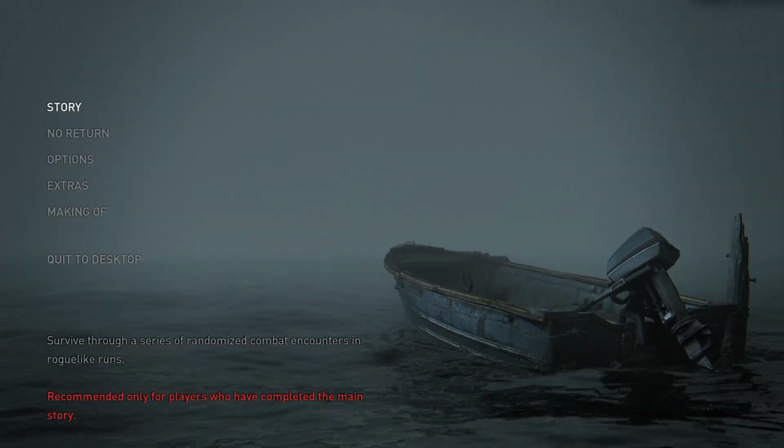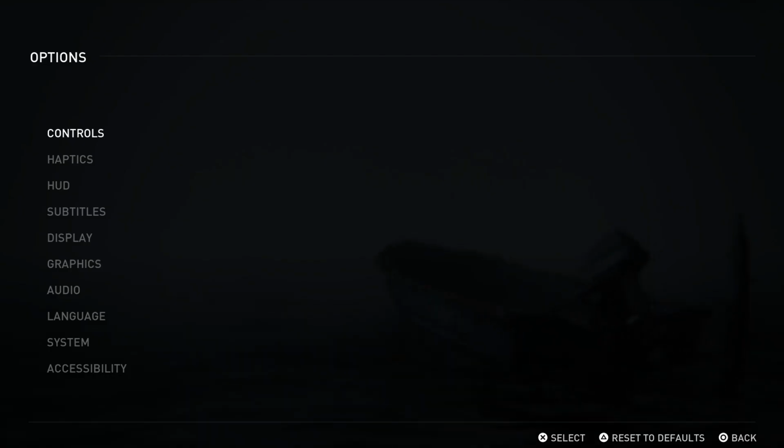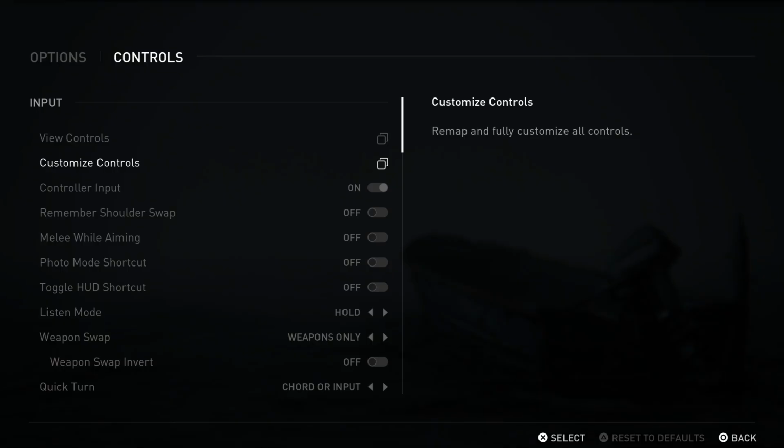Story. No Return. Options. Controls. Right. X button, select. Triangle button, reset to defaults. Circle button, back. We go to controls first. Controls. View controls. View the currently selected control scheme. The keys are the same as TLOU Part 1. Nothing much changed.